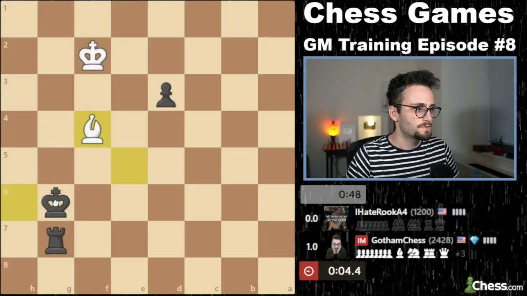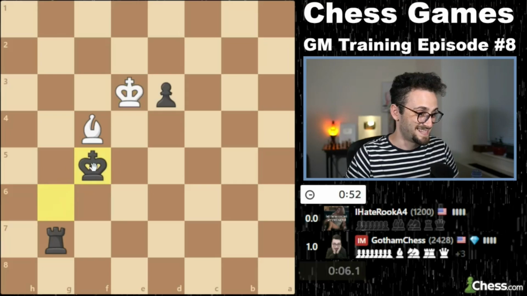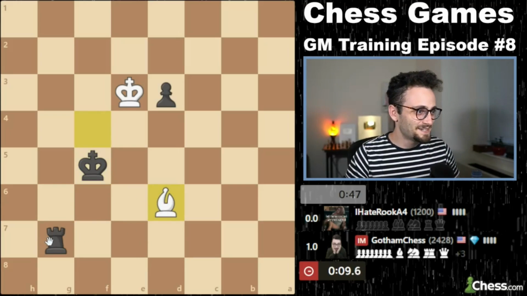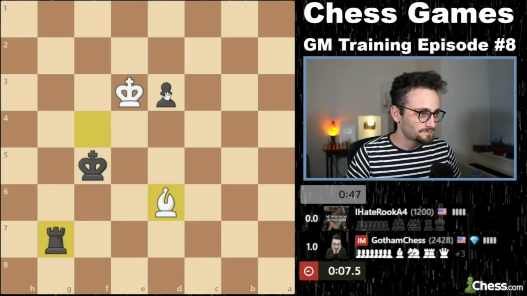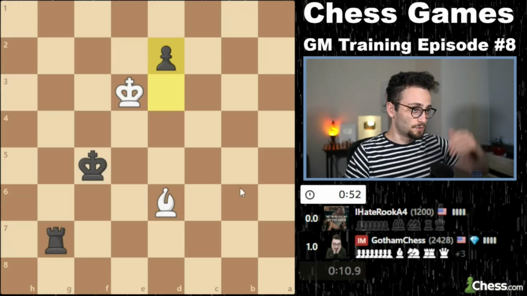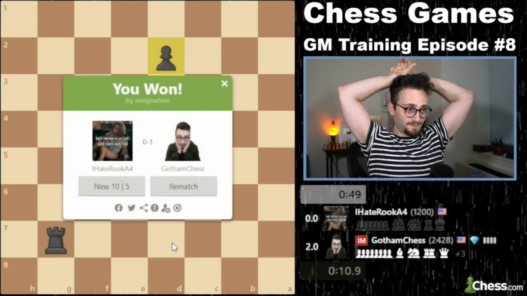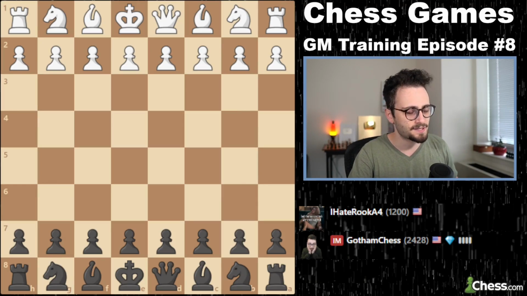Now I go here, and king f5, so you can't take my pawn? Oh my god. D2 should win. D2. And that's it. And if you take, then I have rook d7. Oh, we did it. This one, totally all over the place.